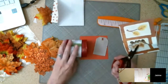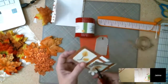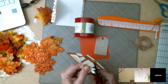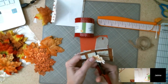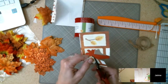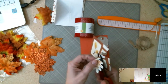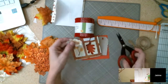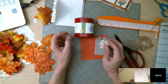I wanted to do something with this burlap, but it's too red. I might save that for Christmas. Hey, Ron. I need to figure out what I did with my little bitty baby scissors that was right here about 30 seconds ago. Oh, I just realized my baby scissors are sitting right here, and I'm using my Tim Holtz scissors when I could have used those. Well, this is about like your case of the disappearing fabric.